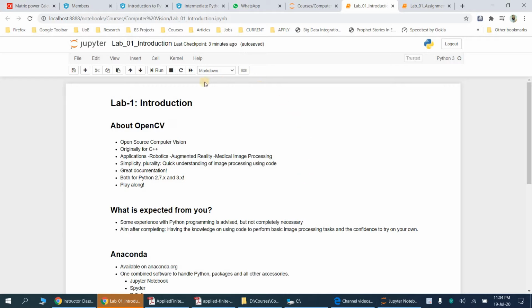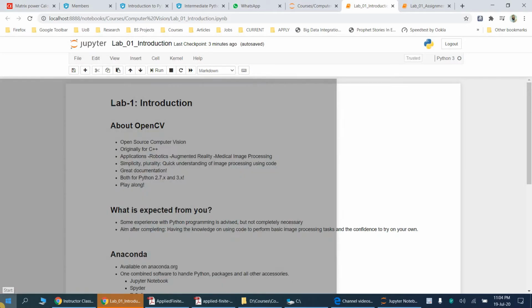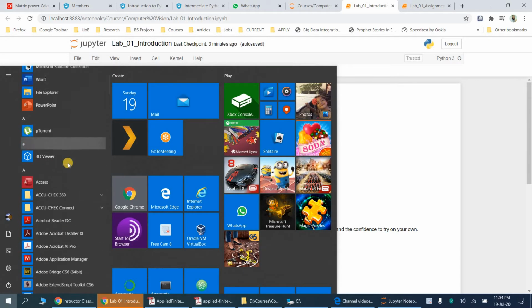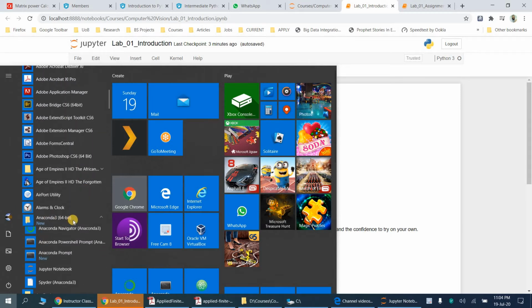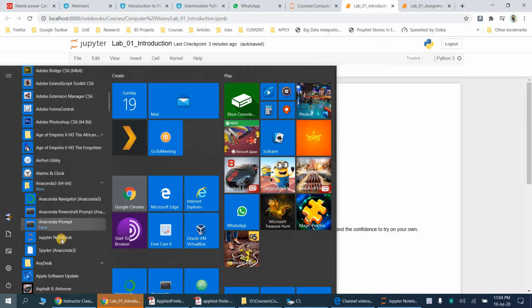For those who haven't used it, Anaconda is basically a package. So here I will show you. When you install Anaconda, it will be over here like this. In Anaconda we will see different types of sub softwares. There is one software called Spider, one is Jupyter, then Anaconda itself has the prompt and the PowerShell. There can be more software.